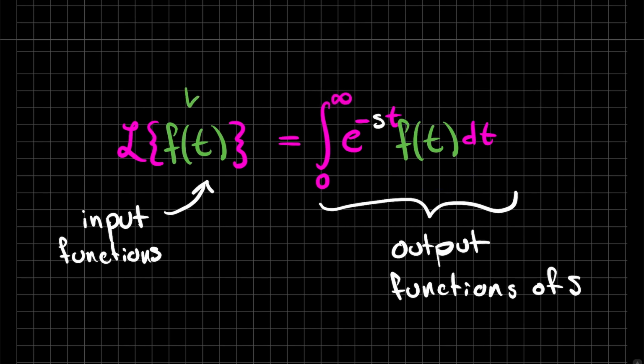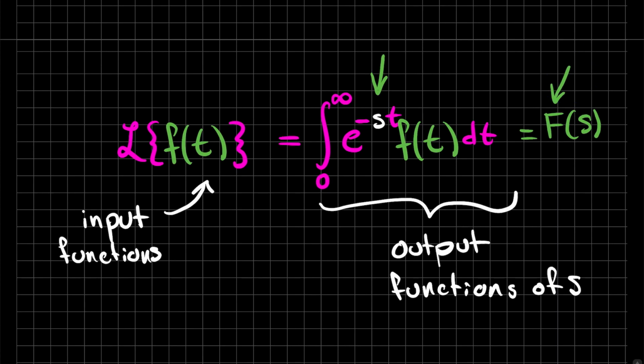Whatever you plug into the input is going to go right here in the integral. But the integral gives you a number, and we want a function. Well, the only thing that varies in here is going to be the s right here. So the Laplace of f is going to be a function of s. Since we're inputting lowercase f, what we're going to be getting is capital F. So this is simply a notation to help us keep things on track. If we're calculating the Laplace of lowercase f, we're going to be getting capital F.